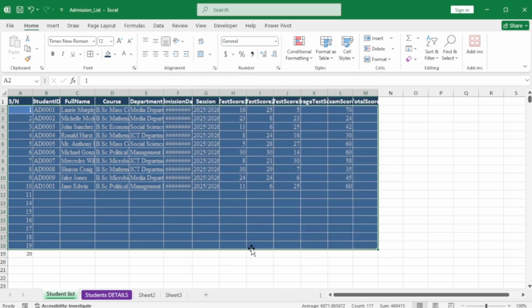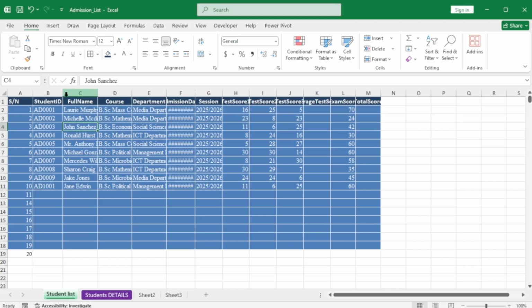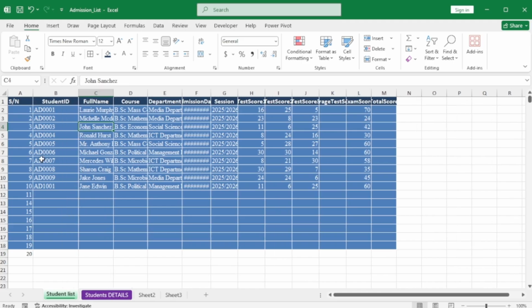We have formatted our text and it looks a bit beautiful. But the problem we have here is that we cannot really see the full names and what we have here. How are you going to do that? You can come over to this B and C. Click when your cursor is like this. Click, hold and drag. That's what we call manual fitting.